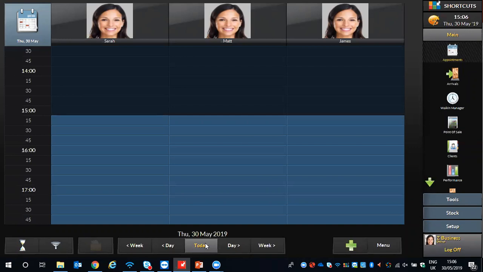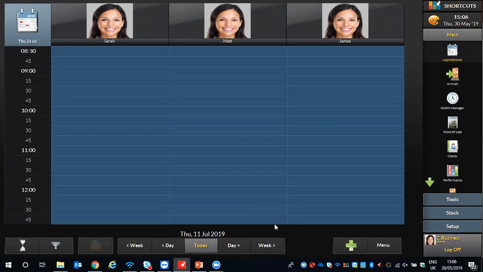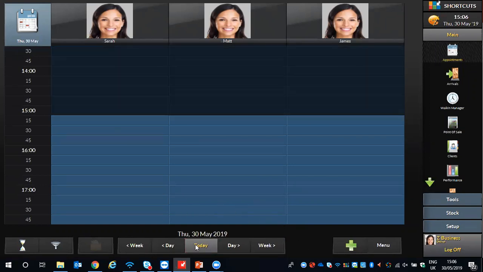Now, what we can do, which is fantastic for our really regular clients, such as the blow dry clients, the cut clients, those kind of things, is on the week forward button, we can right click and we can jump forward 2, 4, or 6 weeks. And again, we can navigate back to today. Perfect. So we can already see just how easy and accurate we can start to make appointments in our calendar book.